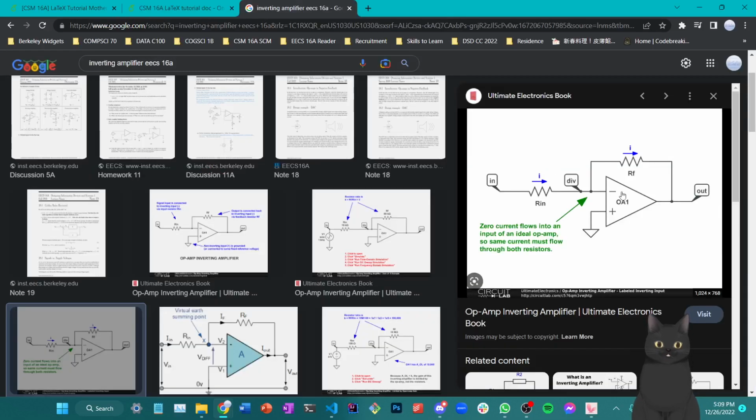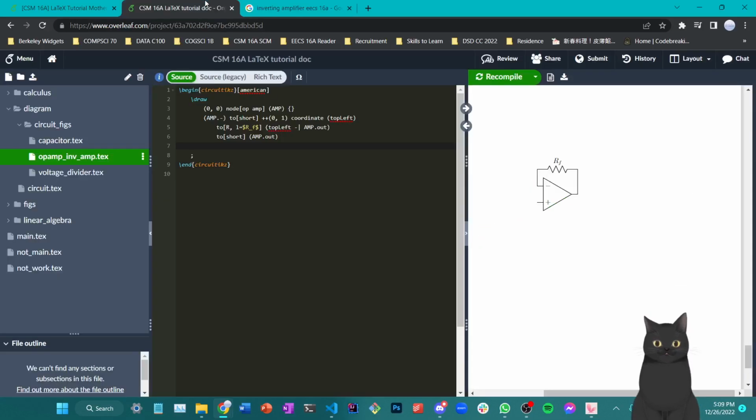I can then go on to write this part of the circuit via an open circuit, which can be noted by the -O. That means you are having an open circuit at the ending part of your wire. And maybe I would like to go right by 1 unit, so I'll write ++1, 0.